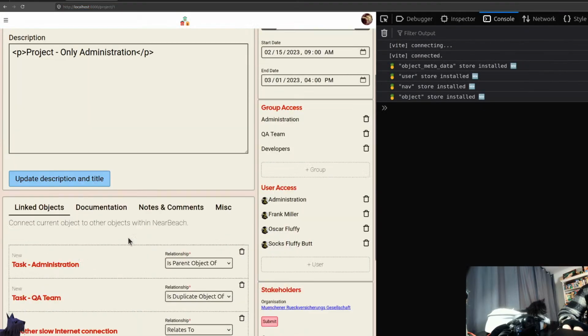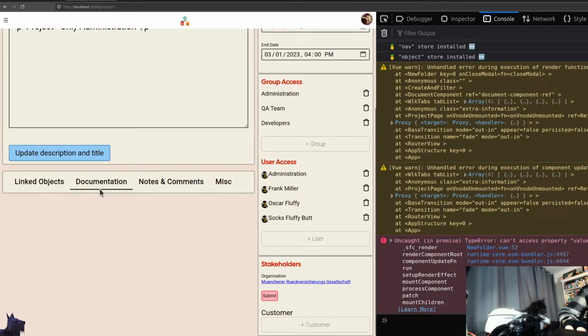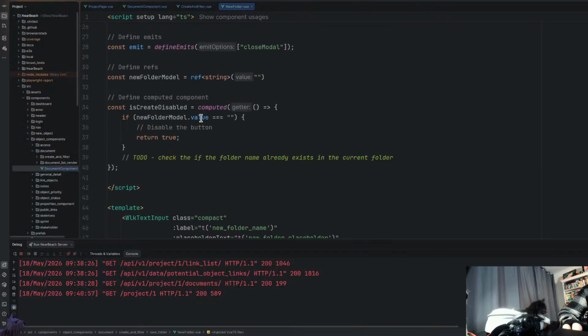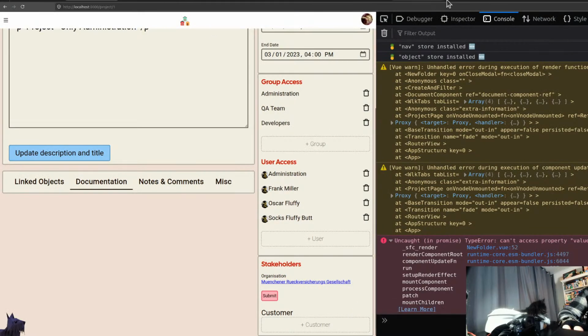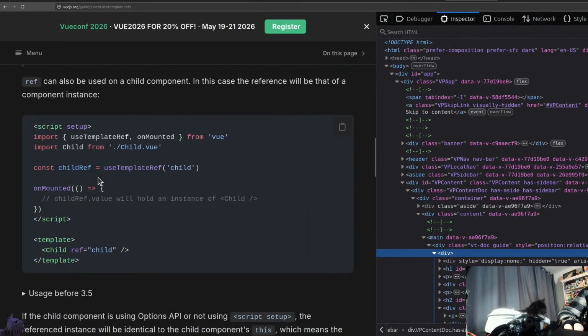Just going to refresh everything. What we're going to get is can't access property value, setup document ref is null. Maybe we can't. Oh, hang on. Or I'm an idiot. I'm reading this wrong.